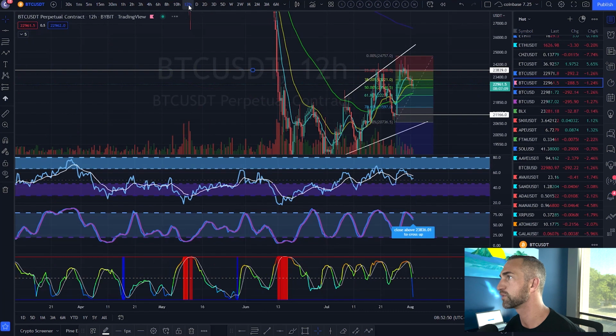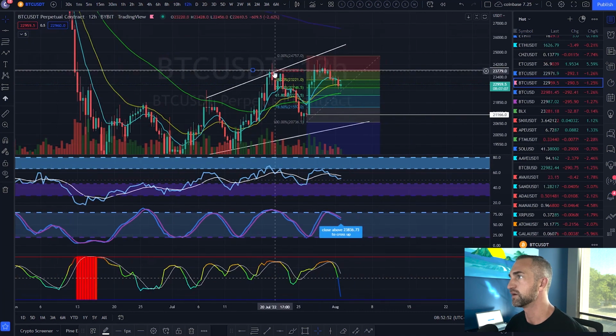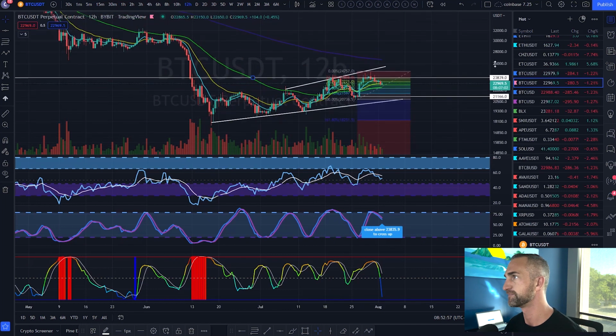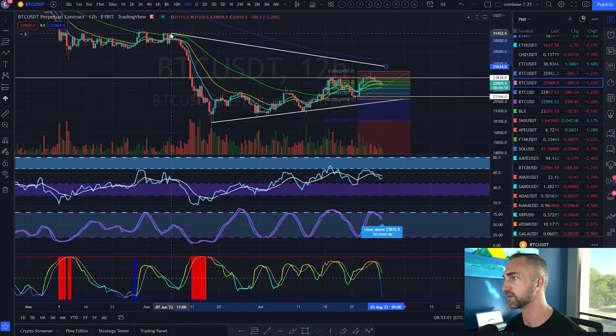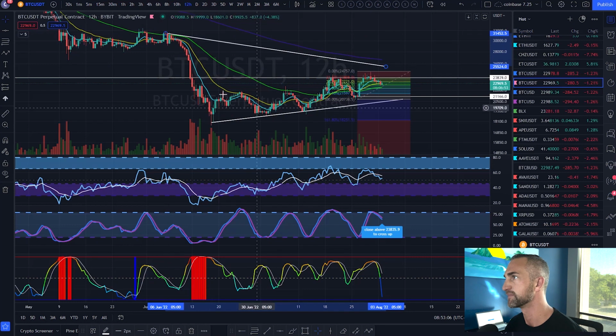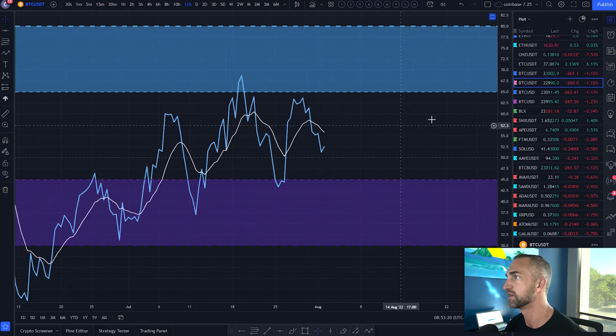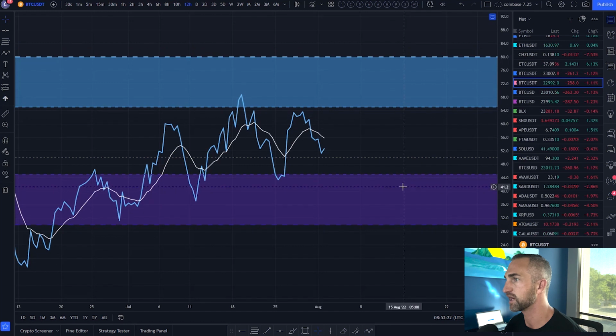Okay, let's take a look at the 12-hour. So the 12-hour is putting in some of that bearish divergence, probably coming back from this point right here. Again, that is the June 7th high right here. And what do you know? Right from this point, let's take a look. Yes, 1, 2, 3 drives of bearish divergence. And that should give us a shot to the bottom side of the range.